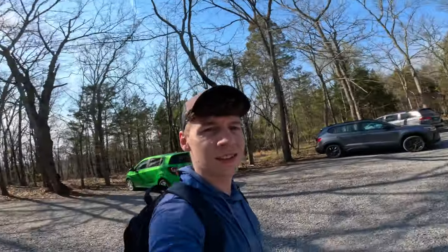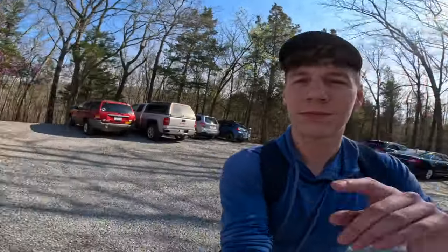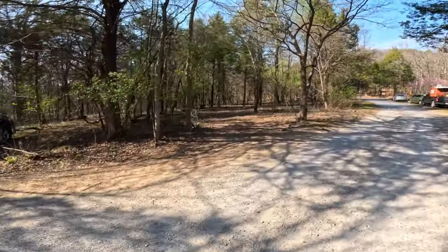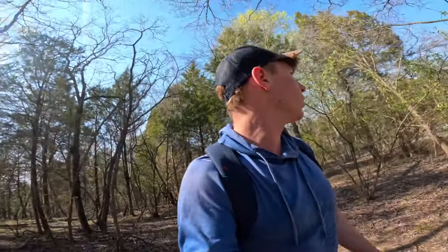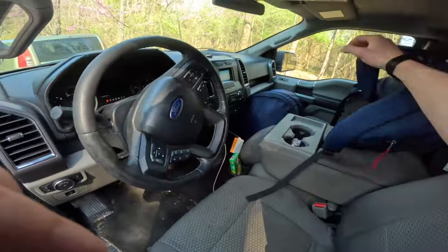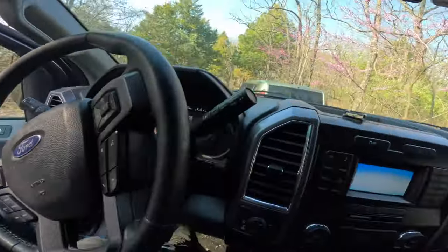Yeah, there's a lot of spaces and stuff now. I wouldn't mind being in like one of these little tucked away spots. Yeah, I think I'm gonna pull over here. Might as well. Rather be in an official spot than just on the side of the road.